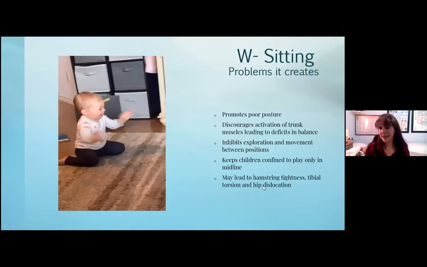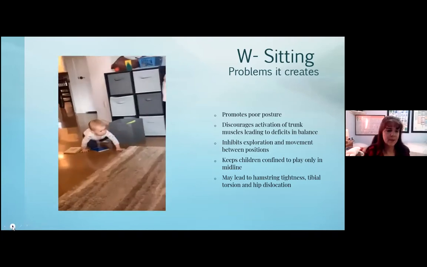And the very last thing, of course, that therapists really dislike is hip dislocations, right? We are very particular about our hips, and we want them to develop well. And when you W sit, you sit with your hip internally rotated in the hip socket instead of externally rotated in the hip socket. And so you develop a very shallow hip socket. And so this makes it much easier for babies and children to dislocate later in life.